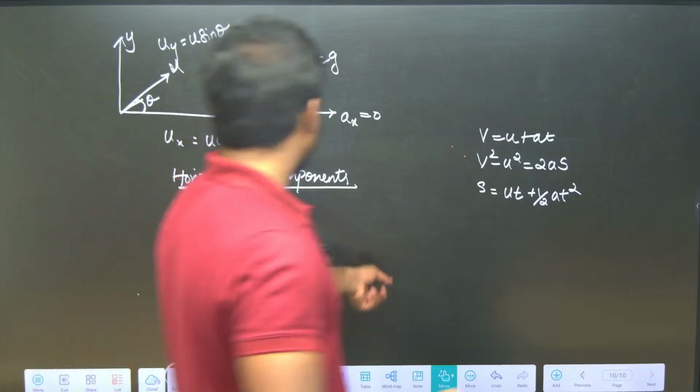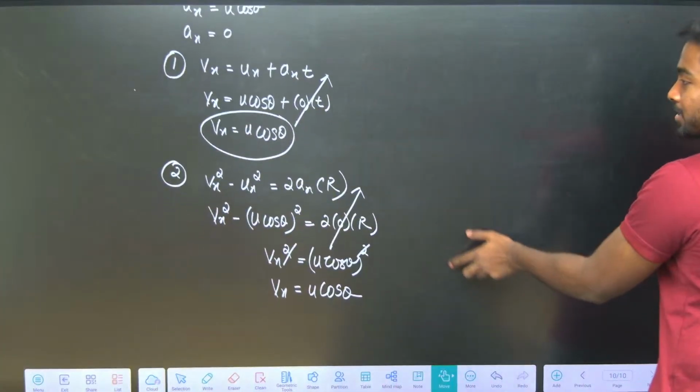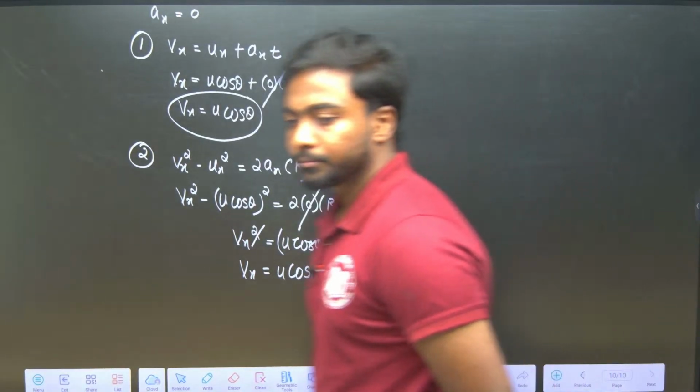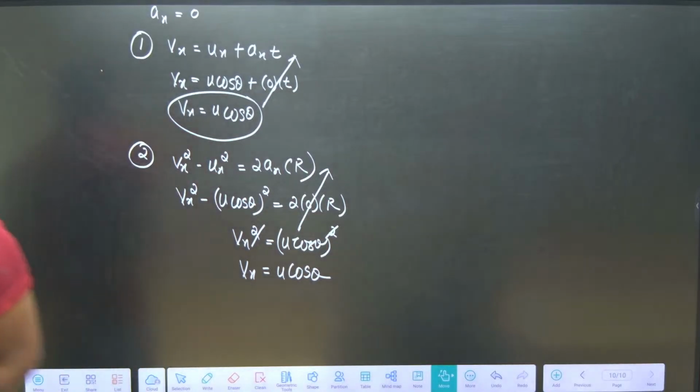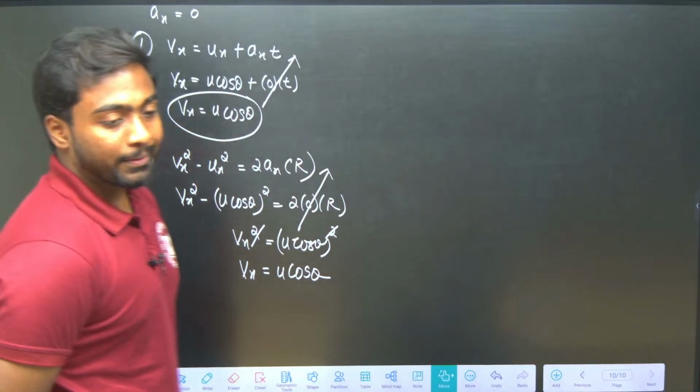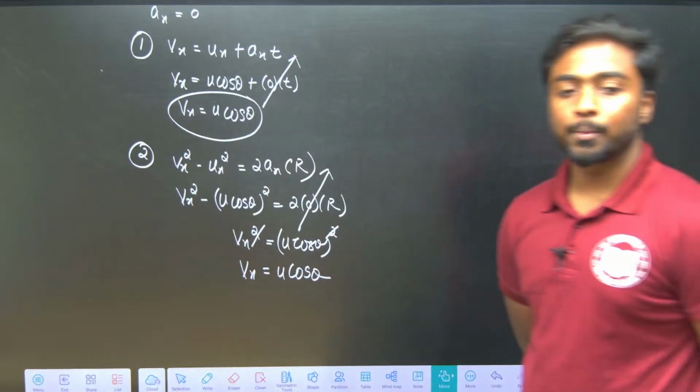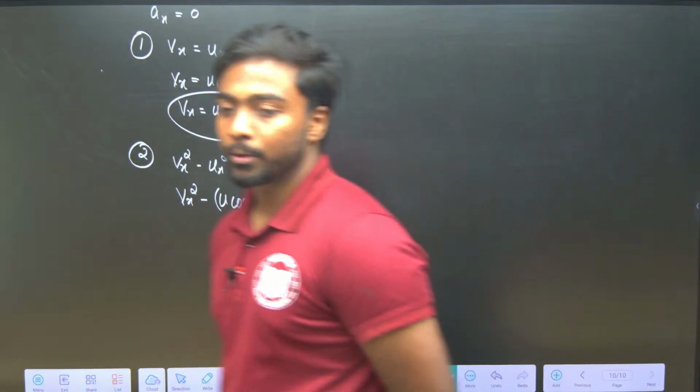Done. Okay, you want to copy the second one also. First, we'll go for the third one. Yes, we will do more questions on this, okay? Like what will be the range, what will be the maximum height, how much time it has taken, everything we will calculate it, okay?